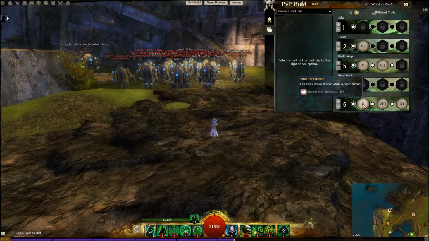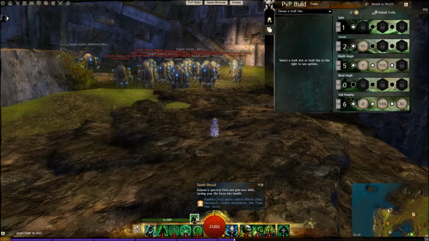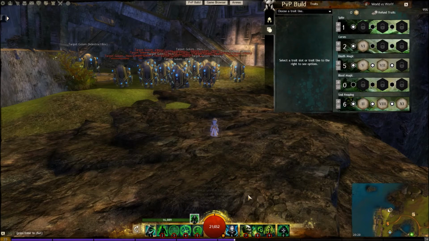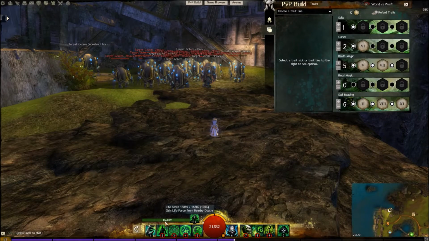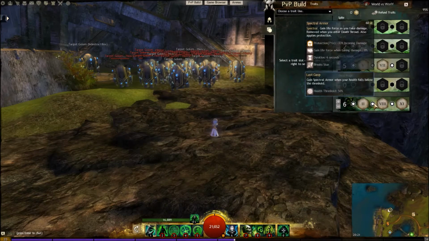Six on Soul Reaping. This is where we're traited for Death Shroud. Life force drains 50% slower, so when you're in Death Shroud, it's a 50% slower drain, and you don't really have to watch out for the damage you take. Or the trait to gain life force with 10% increased effectiveness. Keep getting that 10% faster. Or Spiteful Armor: when you get down to 50%, you gain protection.